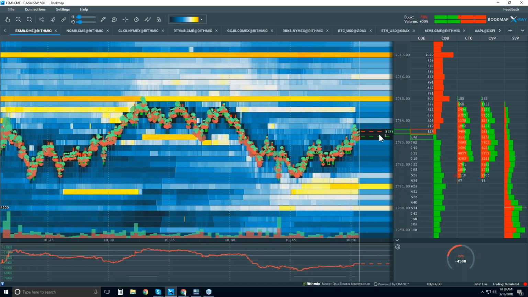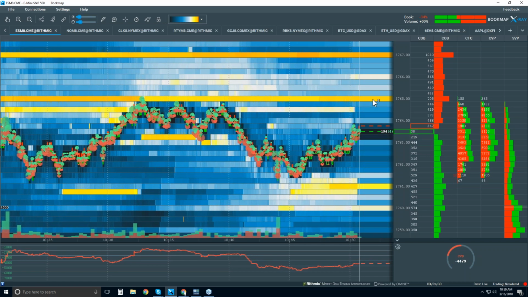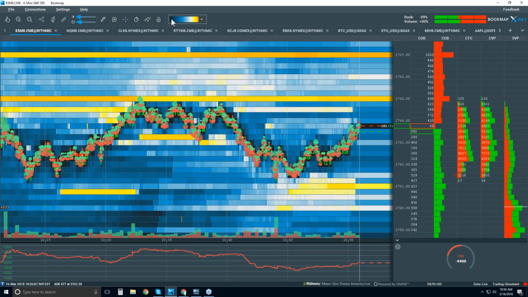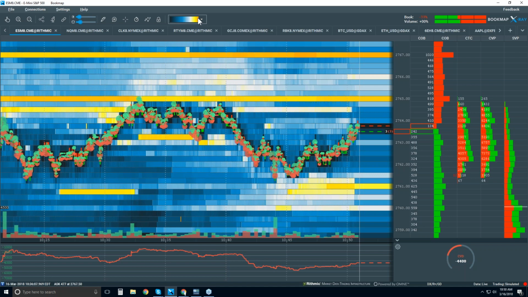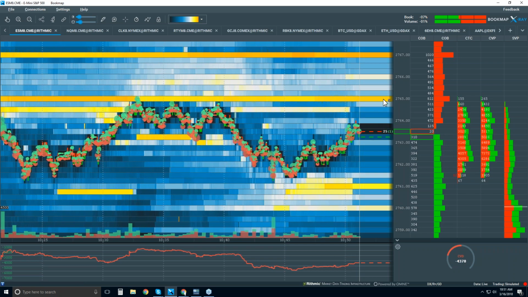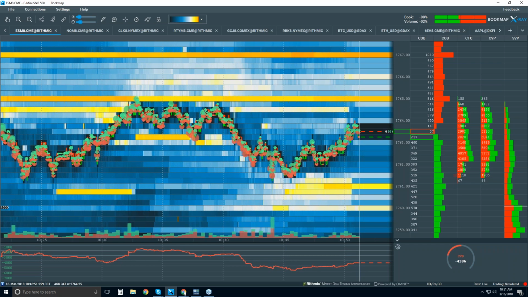So very quickly, I can see right up here, 65, 800 contracts. I know that this is the highest, up here at 67, 1,000 contracts, because of the heat map. Here's the scale of the heat map up here. Dark or black is low liquidity, all the way up to orange as very high liquidity. So here's the auction, and what are we doing? We're channeling right between areas of high liquidity right now, down here on the bid at 61 and up here at 65. That's the current state of the market and of the book right now.